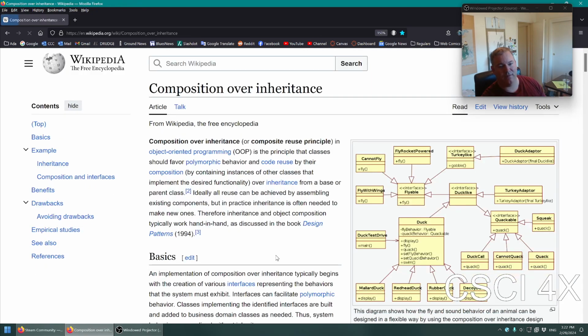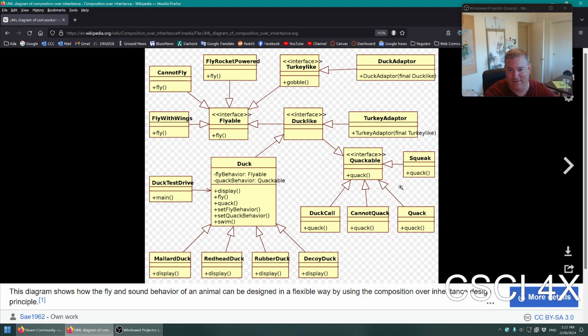Anyway, so the notion of here's a class hierarchy, right? And some people write code this way, and more power to them. But everybody who's turkey-like has a gobble function. Everybody who's duck-like has something quackable, and these things override the quack interface, like red-headed duck and all these.